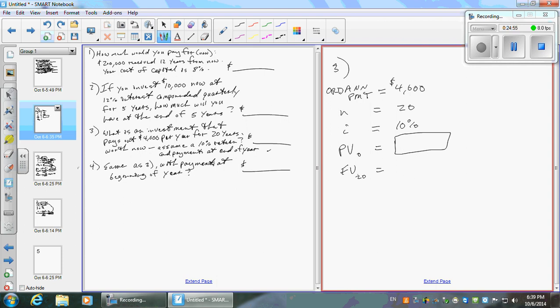How do you do this? By the way, always figure out how much you're valuing here. How much are you valuing? 4,000 times 20 is how much? Yeah. If I'm going to take a present value of that, do you think it's going to be more or less than 80,000, seeing as I'm sucking the interest out of it? I bet it's less. Start with that. Don't give me an answer that's more than 80,000, please.